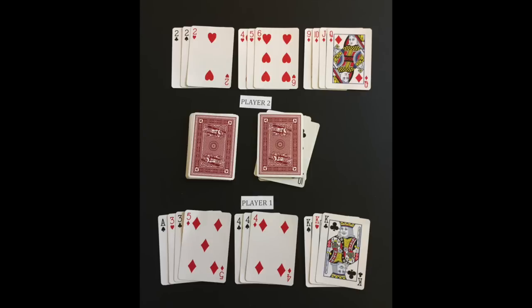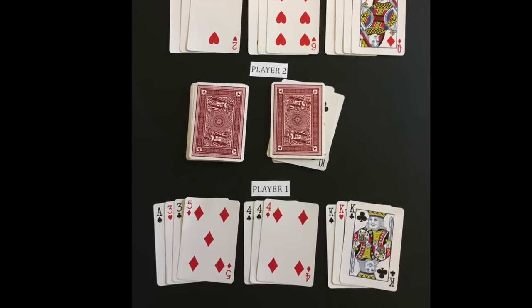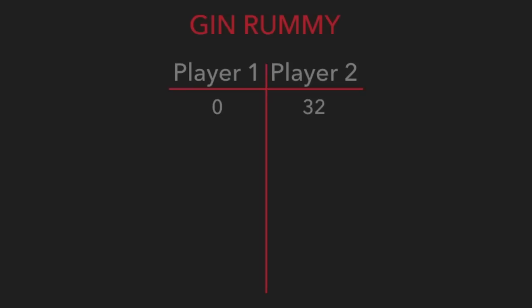When a player goes gin to end the round, he scores the value of his opponent's unmatched cards plus gets 20 points for going gin. In the round, player 1 had unmatched cards totaling 12 points. Player 2 is awarded those 12 points plus an additional 20 points for going gin. The score after the hand is 0 to 32.